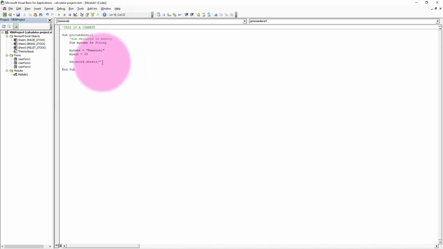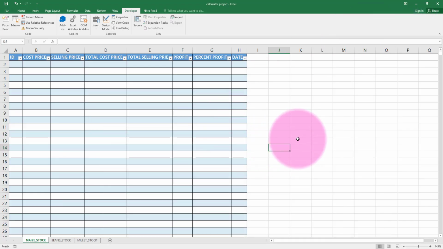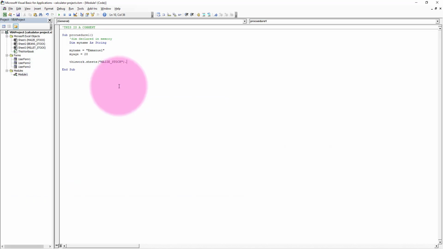Then within the parentheses you pass the sheet name. The sheet name is maize underscore stock. It should be in quotes and in parentheses. After the sheet, the next is the range or the cell where I want to put the value. You can call it a range or a cell. So I'll go and say dot Range.